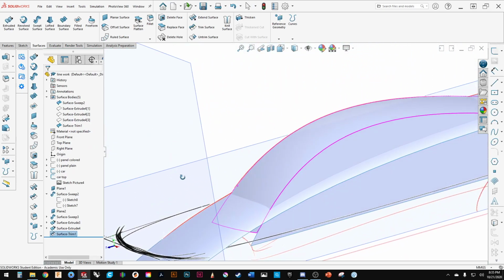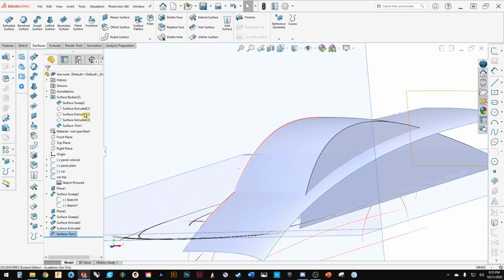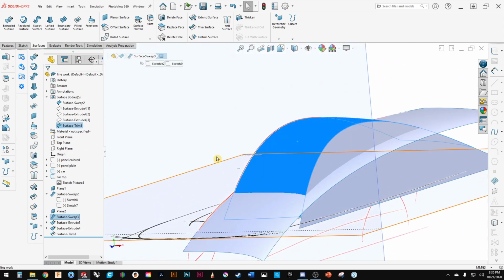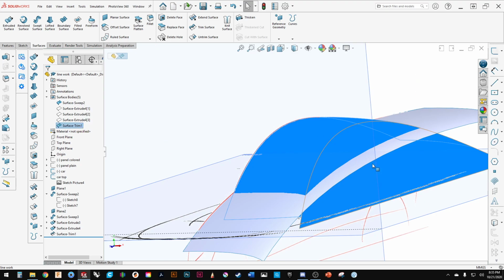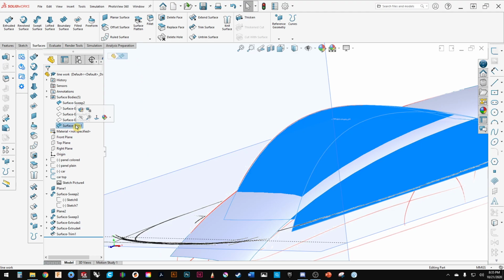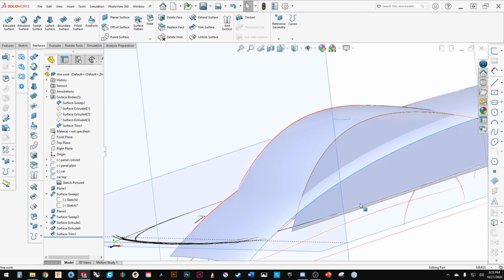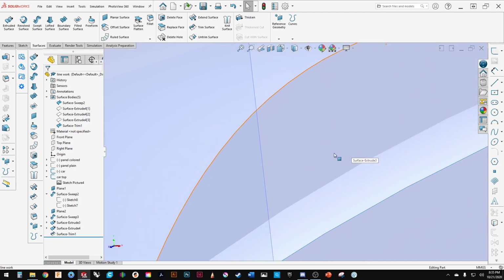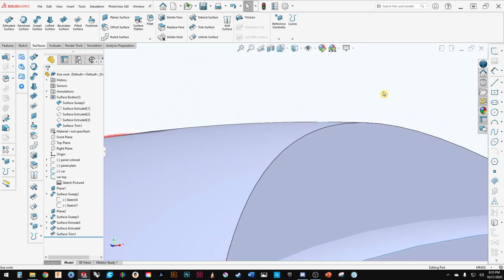So now you can see that it's kept that surface. And at the same time, when I trimmed it, it converted it from 2 surfaces to 1. So this is now considered 1 surface, even though it's got 2 faces. You can also see that black line, therefore it's not tangent, which we didn't want.